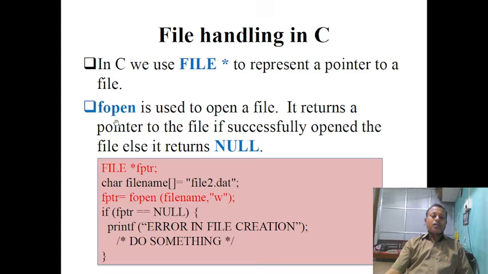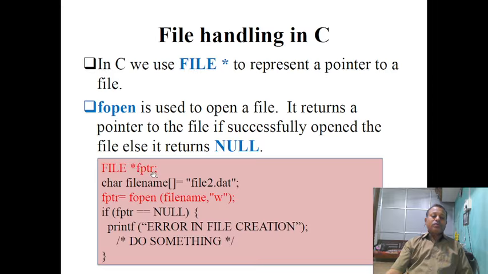Another method, called fopen, is used to open a file. It returns a pointer to the file if it is successfully opened, else it returns NULL. In a simple code segment, we have written FILE star fptr, where fptr is the name of the file pointer variable.